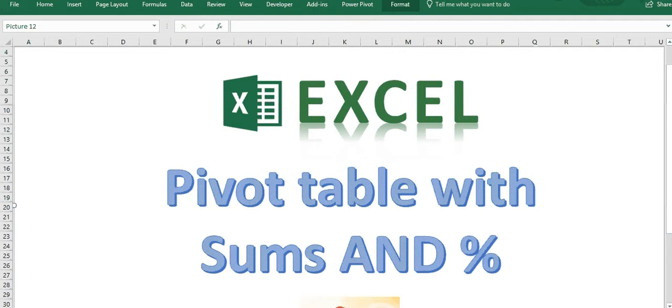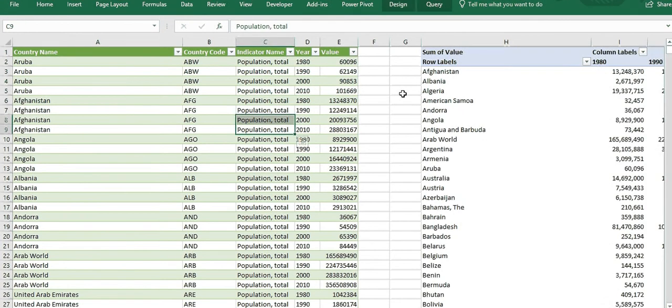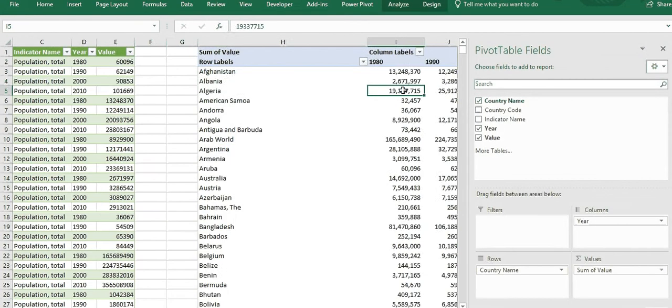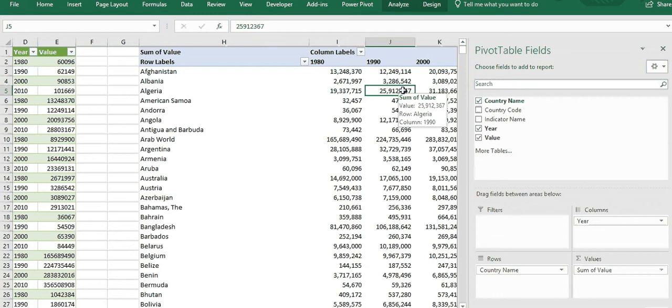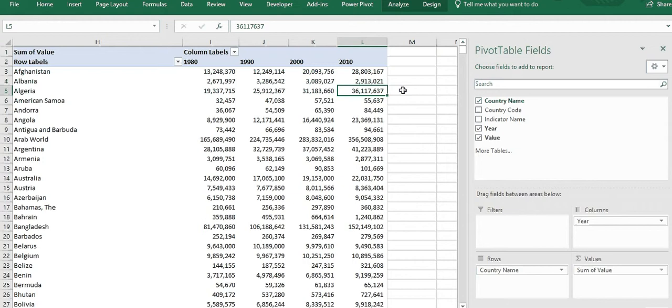Today we're looking into Microsoft Excel once again, and we're going to look into how to integrate several calculations inside a pivot table. So I'm creating that video because I've noticed that some of my colleagues actually use the pivot table feature of Excel very smartly, but they do not use it to its full extent.